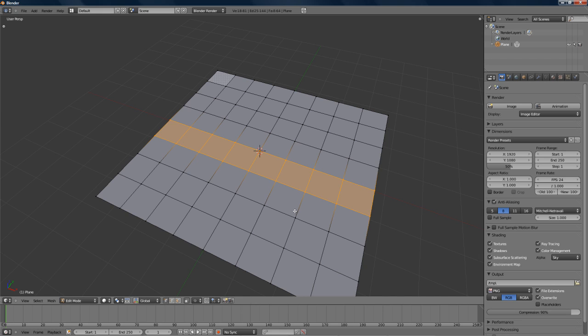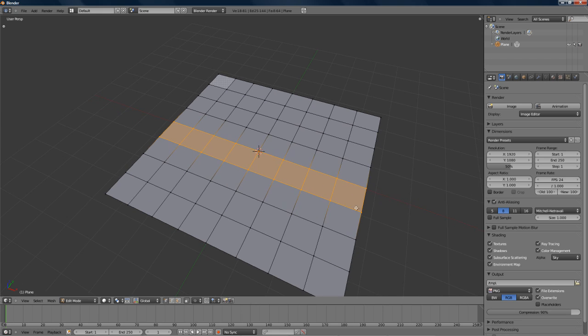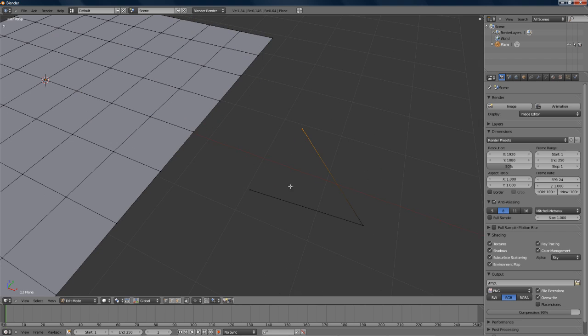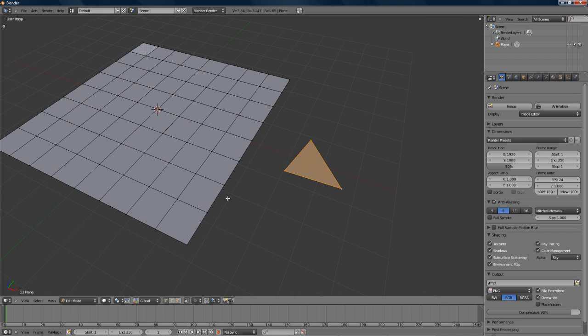But there's one other type of face that we'll be using in Blender. If I connect 3 vertices together, it forms a 3-sided face, or a triangle, also known as a tri. For organic modeling, special attention needs to be paid to the way that we do use these quads and tris so that we can create the shapes that we want with minimum glitches.